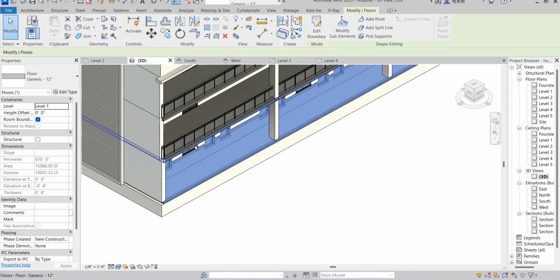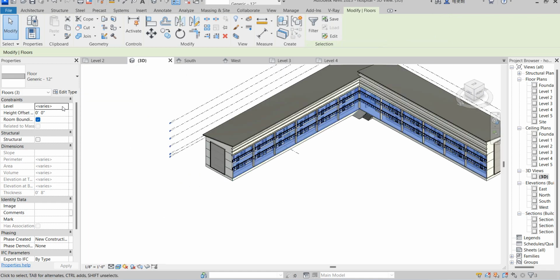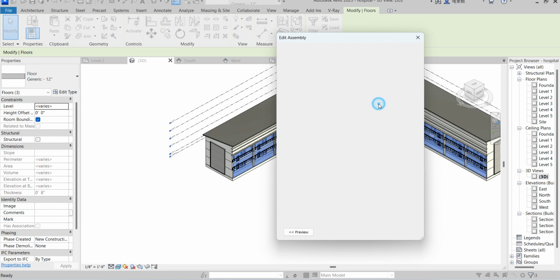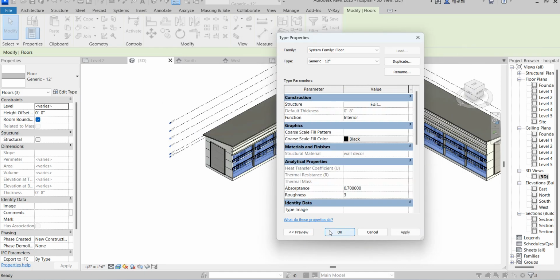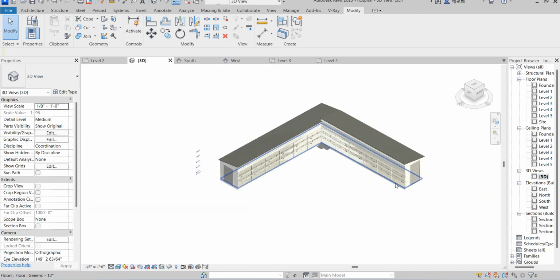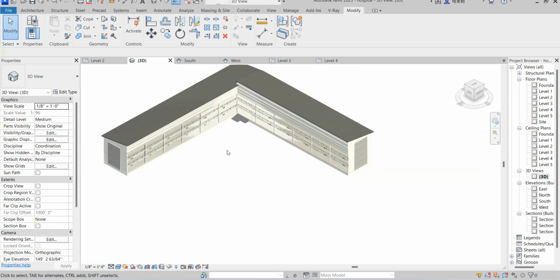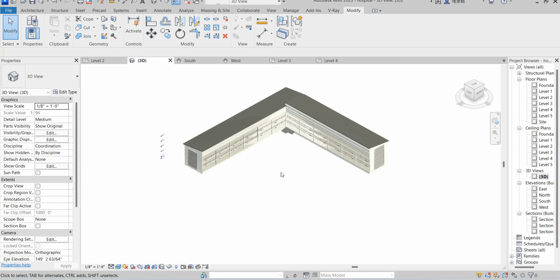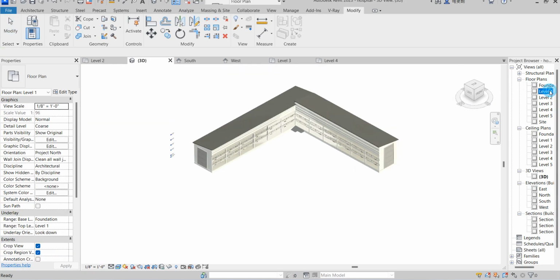So let me quickly do something to this slab. I don't like their color. I select all at once. So I'm going to say edit generic, go to structure, then category, and you can pick the same thing for the wall also, so that they are uniform. Yeah, so that's it. Now under the ground, I'm going to use a different approach here. So I'll come back to that when we start the next episode of the same project.